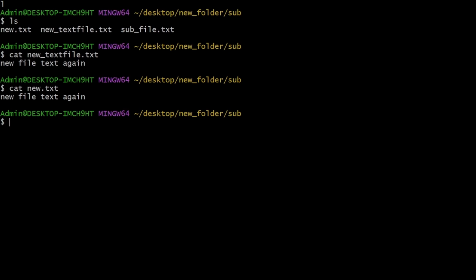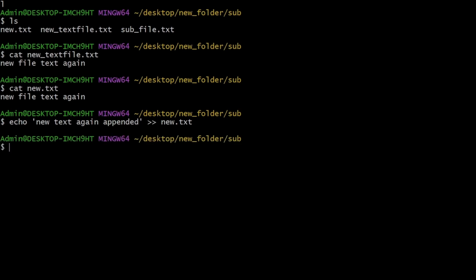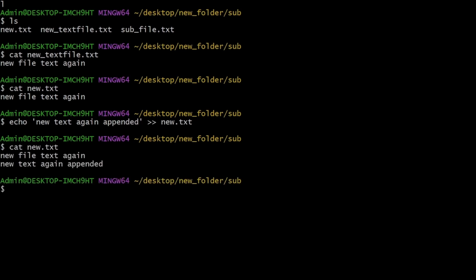So if you want to append text to a file, instead of you to say echo new text again appended, and then greater than new.txt, because if I do something like this, it will overwrite what was there and recreate the file again. So instead of me to do this, I'm supposed to use two greater than symbols. So by the time I do this, now this will be appended into the file. So by the time I do cat new.txt, can you see what I'm having? So please take note of that.